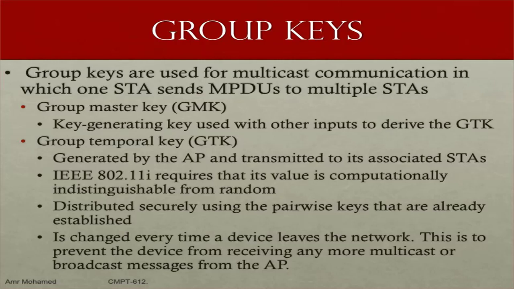So as we said, the pairwise master key or the master session key is exclusive for one station, right? But for broadcast and multicast, we need a key which is shared between stations. So this key is what we call a group master key. So again, from the pairwise master key, we also generate the group master key. From the group master key, we have to generate what we call the group temporal key.